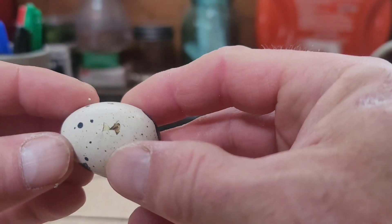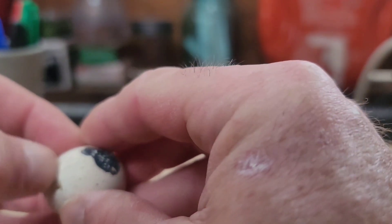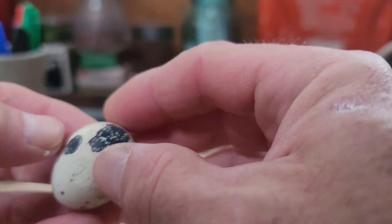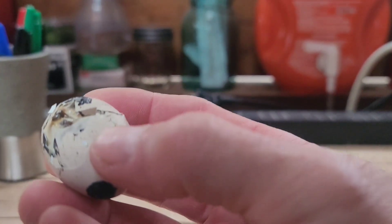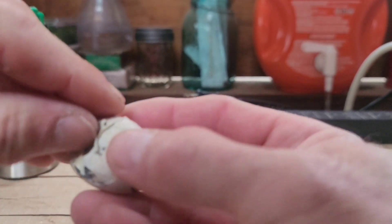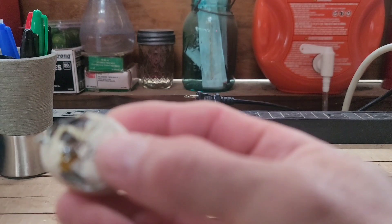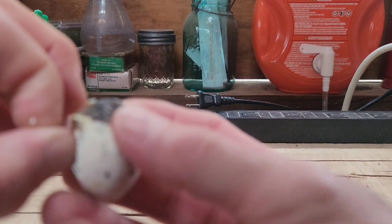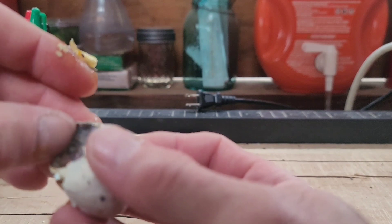Here's one that has a little pip hole, but it doesn't look like he's been encapsulated in there. Once they open up to the oxygen and have to start breathing air, that just screws everything up in there. Yesterday, if I was more active at this and didn't have to sleep at night, I might have caught these guys. But again they're probably not fully formed — it's just that these jumbo birds grow so fast and so big so quickly.